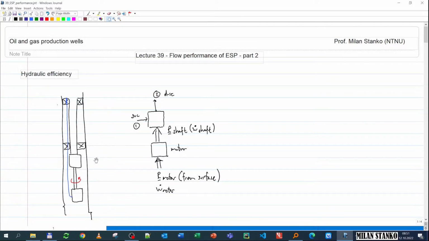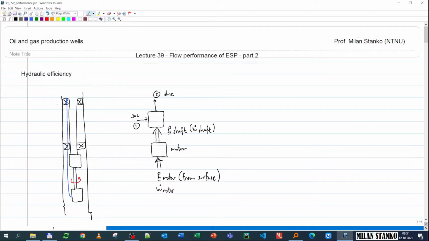So you could visualize it like some power is coming from the VSD drive, minus of course the losses of transportation through the cable, which might be a very long cable, 3,000, 2,000 meters, and that enters into the motor, and the motor produces some shaft power. So there you might have some losses.